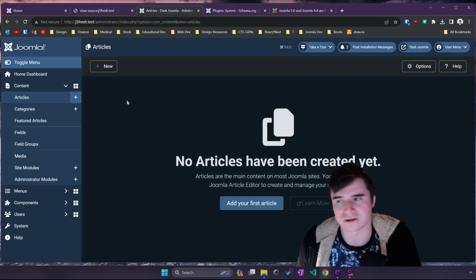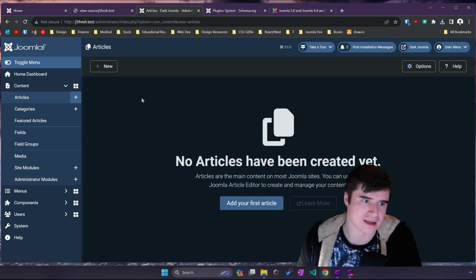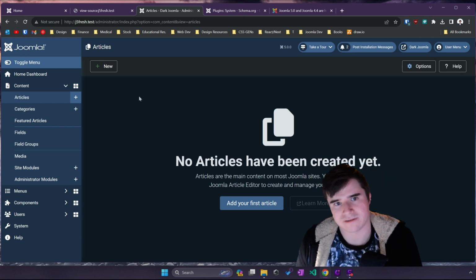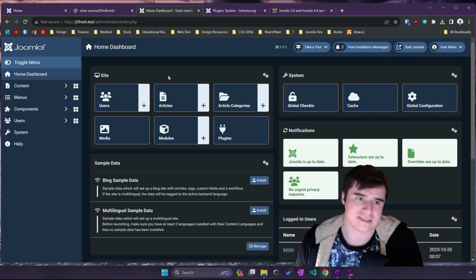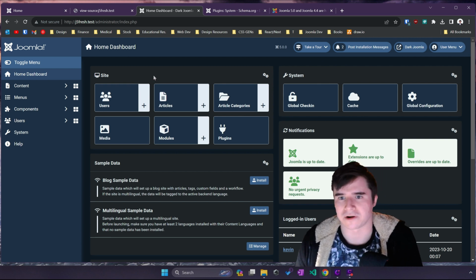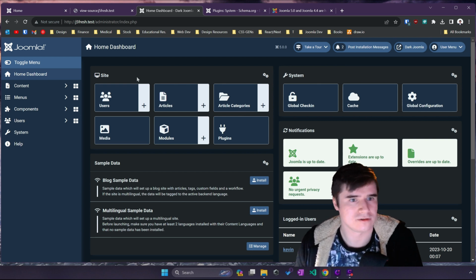So Joomla 5 is basically Joomla 4, but without support for older versions of PHP and MySQL, and a few general updates to the underlying software that it uses. But Joomla 5 is not some type of major feature change release. The biggest thing is the dark mode, which I would argue is not of huge importance. So I am grateful to the Joomla team for continuing to work on Joomla and putting this out, even if it might not be as big of a feature update as I would like. Hope they keep up the good work.